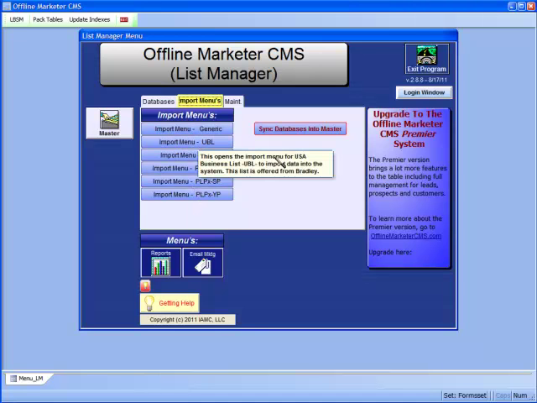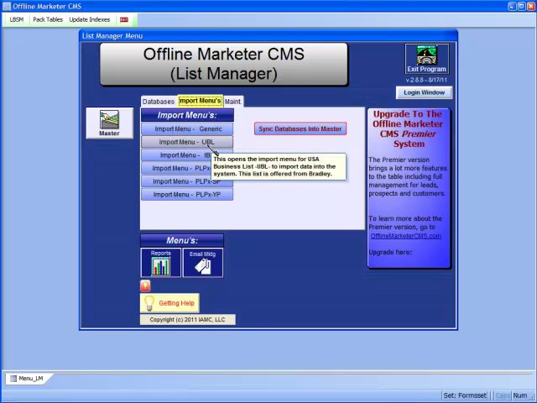By the way, UBL is a USA Business List. When you purchase this system, I'm going to give you this list for your state or whatever state you want. It's a list of all the businesses in that state. And it's not only got the business names, but a lot of the records have the first name, the last name, the number of employees, their annual revenue, some really, really powerful information.